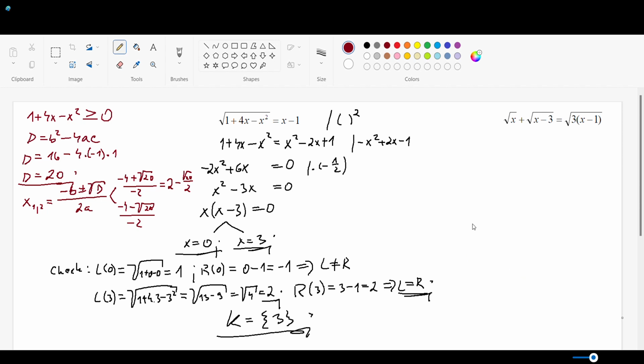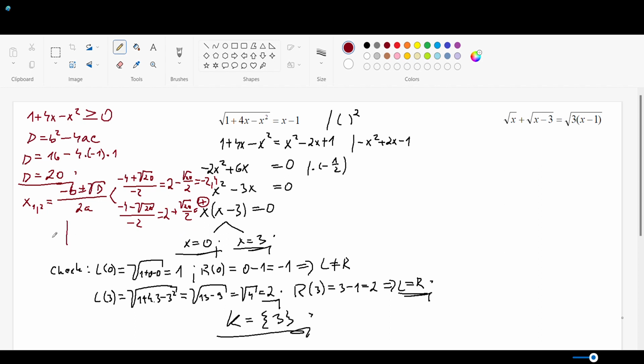It's 4.48, so 2 minus 4.4 is minus 2.4 approximately, and this number is going to be 2, and in this case it's going to be plus the square root of 20 over 2, which is approximately, which is of course a positive number, and I'm not going to calculate.